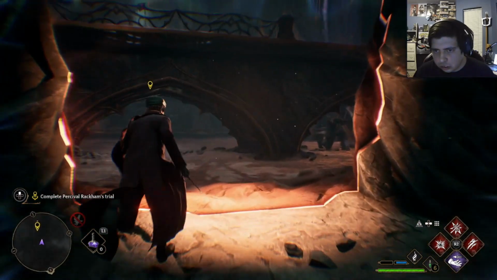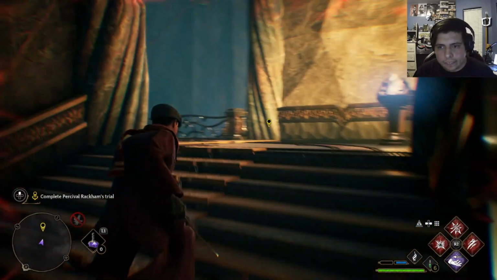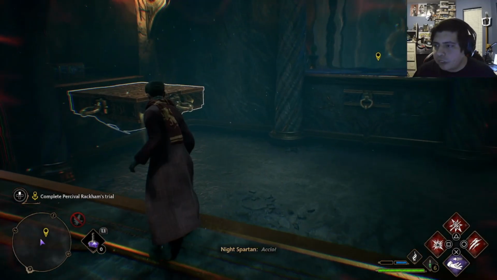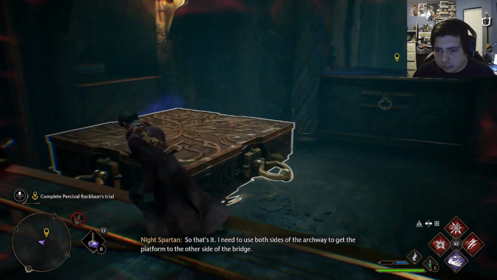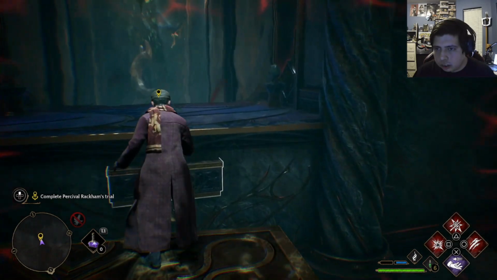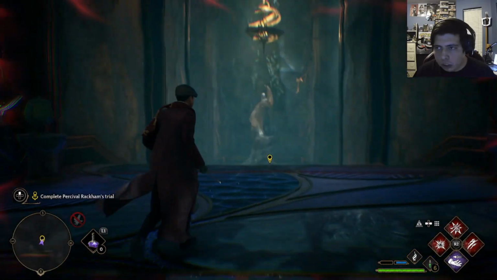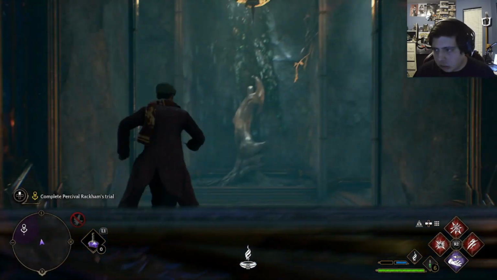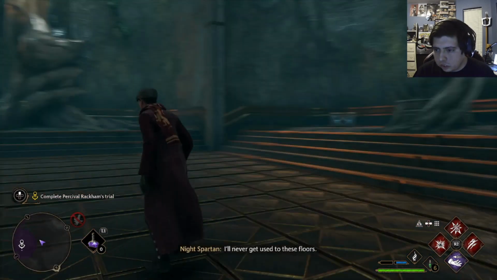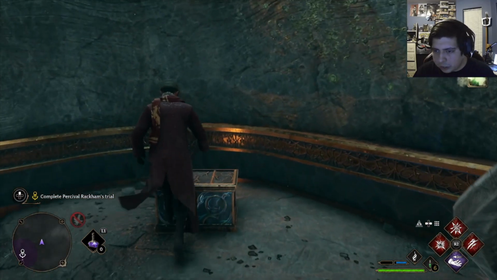Go in here. We should be back. Okay. And now, get over here. So that's it. I need to use both sides of the archway to get the platform to the other side of the bridge. Okay, I think, wow. Okay. Huh. I'll never get used to these floors. Yeah, no, I can't think of a way to.